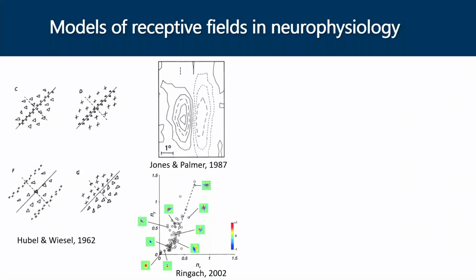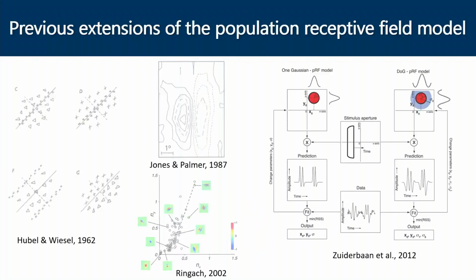In particular, in Ringach's work in 2002, there was a division of receptive field shapes described by these Gabor filter functions into even symmetric and odd symmetric, which corresponds to the phase of the Gabor filter function. Now, in functional magnetic resonance imaging, there have been some attempts to capture these properties, which can be seen at the neuronal level, at the resolution of fMRI, that is at the single voxel level.